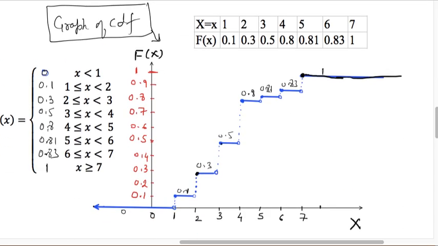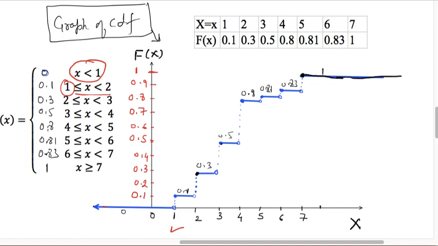So what we do is start from the first point, number 1, and we are not including point 1 in this interval. For values less than 1, you can see the strong bold line at 0, and the moment I take 1 there is a jump to 0.1, and this remains constant till 2. Here I have taken a hollow circle, which means 0.1 is not for 2. For 2 we jump to 0.3, and it is constant till less than 3, and for 3 we jump to 0.5. This way we get a step function.